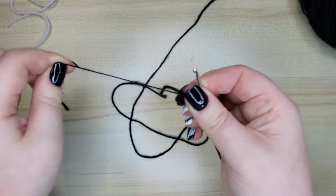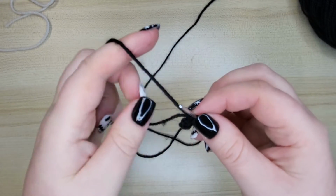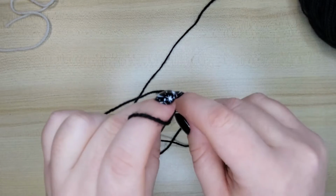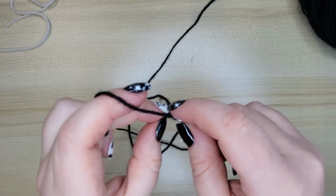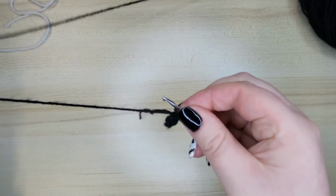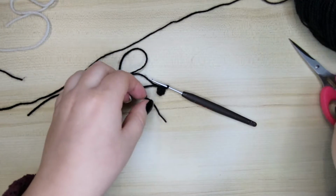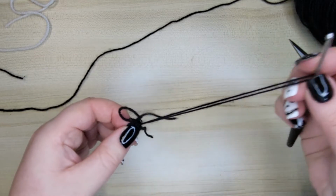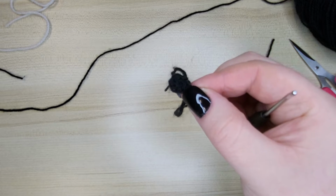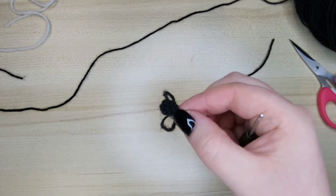Let's pull this yarn to make it a nice beautiful circle, and now we are going to finish it off. As our pupil only consists of 1 round, we're going to finish it off with a slip stitch in the following stitch. It's quite hard to crochet with black yarn. So we have a slip stitch. We're going to cut the yarn off as well, leaving quite a long tail for sewing, and pull the yarn through our last stitch, and now we have 1 pupil. So pause this video, make 1 more pupil, and then come back to this video where we're going to move on to making our blush.